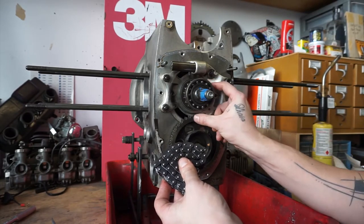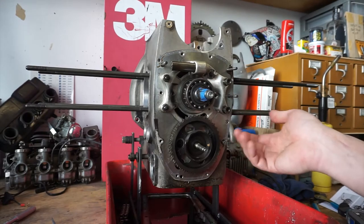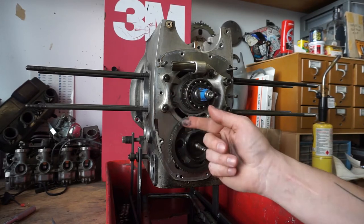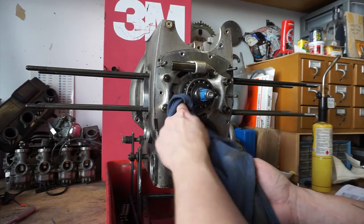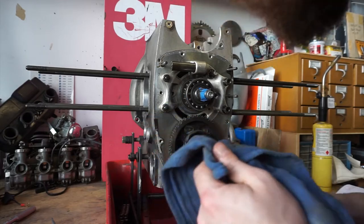Top dead center's not really going to matter too much anymore, huh? Using a grinder or a Dremel is not great for engine internals, but this stuff's going to get fully cleaned up before everything goes back together anyway, so I'm not super concerned about that.